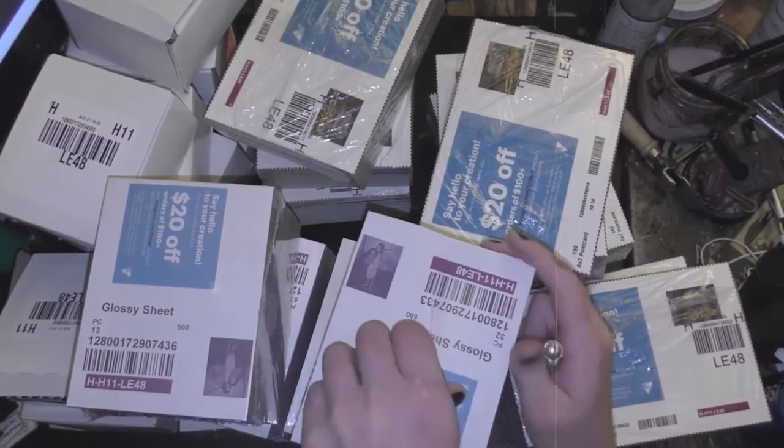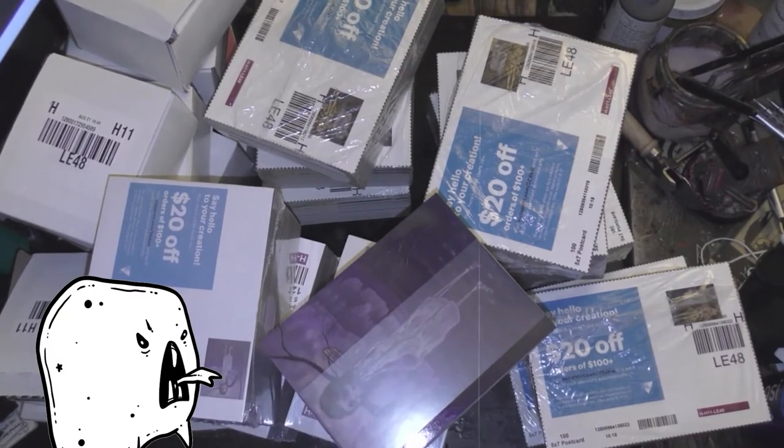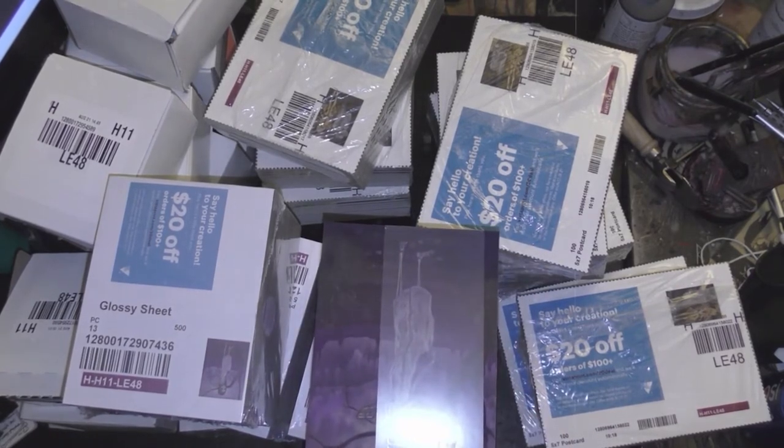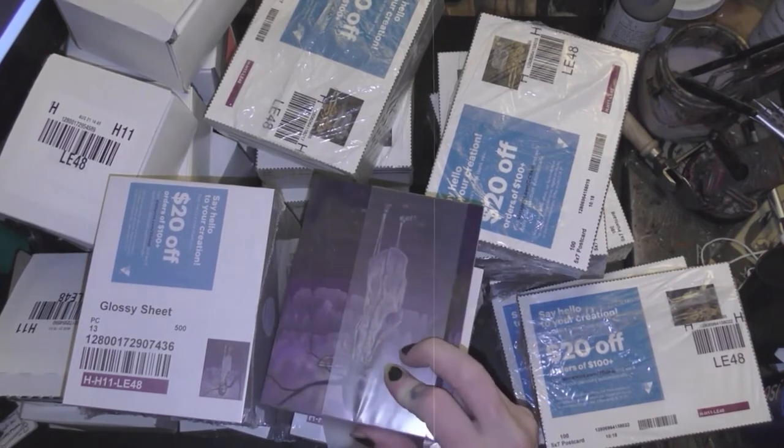Oh my god. Why is there another one? This one seems easier to rip. It's more pliable.